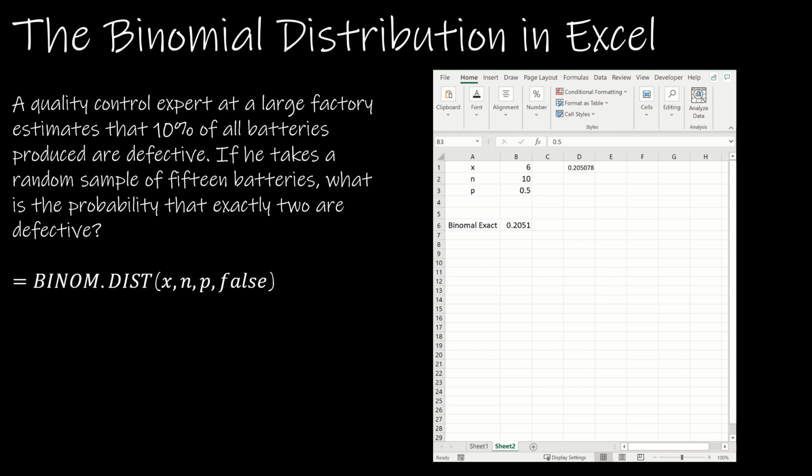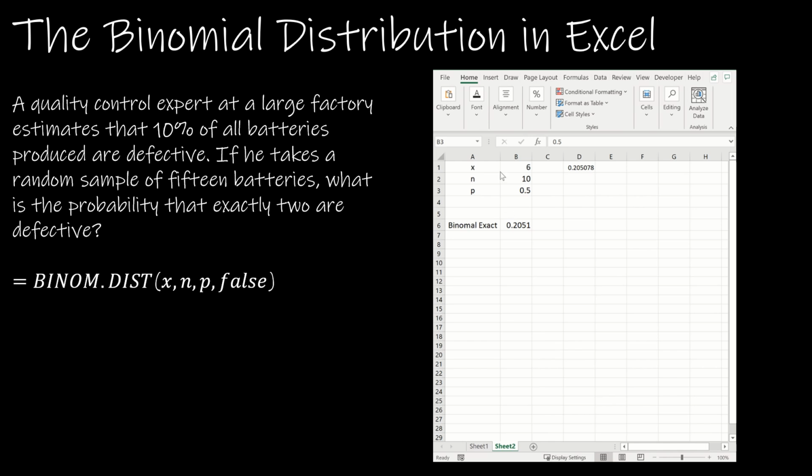So again, before I get started, I have to ask myself, is this a binomial distribution? All of the batteries that I'm choosing, each trial is independent because whether or not one battery is defective does not affect whether another battery is defective, considering we're taking a random sample. And there are 2 outcomes, success and failure. So success in this case, which seems counterintuitive, is going to be a battery that is defective, because at the end of the question it says the probability that exactly 2 are defective. So that's what we're trying to find, is defective batteries.